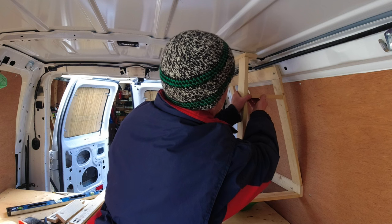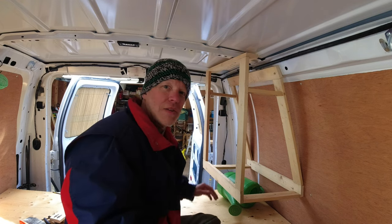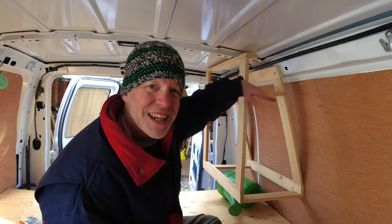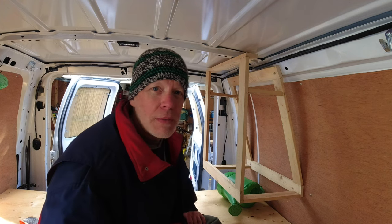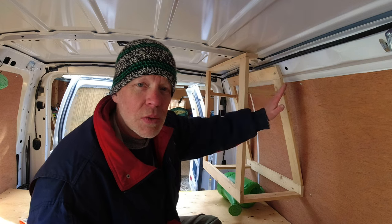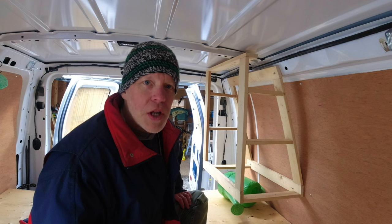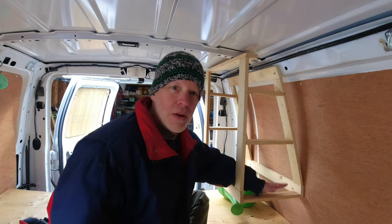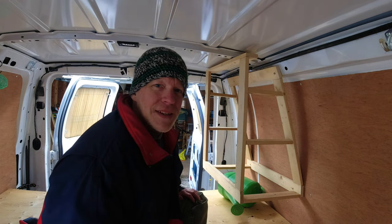It's on and it's solid. Now let's get some of the shelf braces on. I've pre-screwed in some of the pocket screws to make it easier since it's a bit awkward here. First level of shelf supports in, and as promised they do have a slight slope down towards the van wall so that when I'm going along bumpy roads, things will jiggle towards the wall and not out the front of the cabinet. Good news — shelf braces are all in. I've got one, two, three levels.